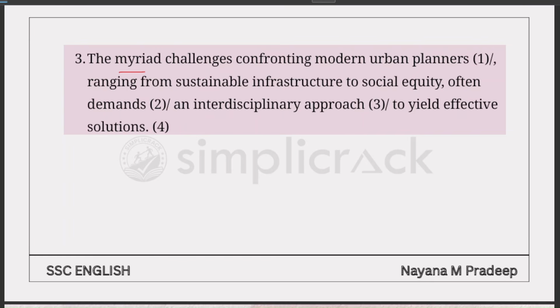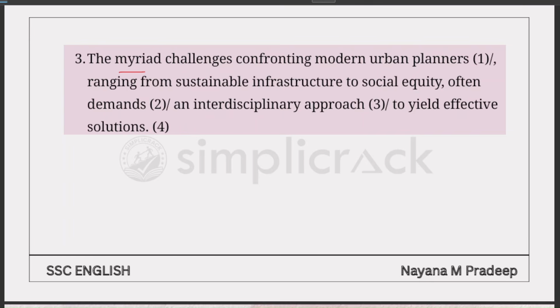Now, you may be very familiar with subject-verb agreement rules, you may be familiar with all the basic grammar concepts, but the moment you see such difficult words, words that you're not familiar with, you will have that tendency to skip that question and move ahead, thereby losing your marks. So the examiner knows that this is how your mind works, and that is why they include such unnecessary words in a particular sentence.